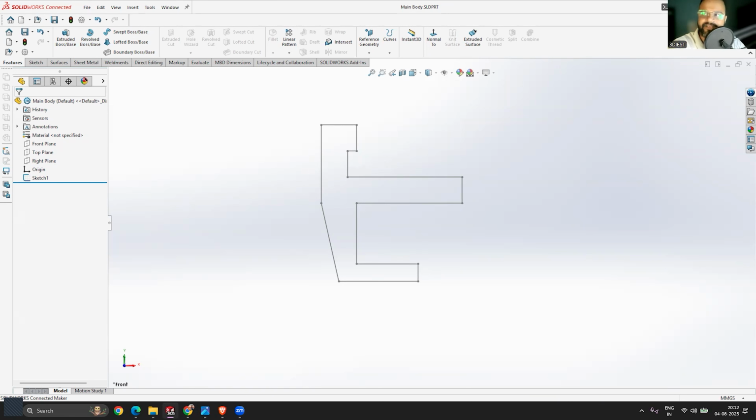And this is the first sketch we just created. Under the design tree here, you can see the first sketch just got added, right? And this is not just a sketch. If you select it, you can see it's a closed profile, right? It's completely closed from all sides. So it is occupying an area inside that, right? So this is a closed area.